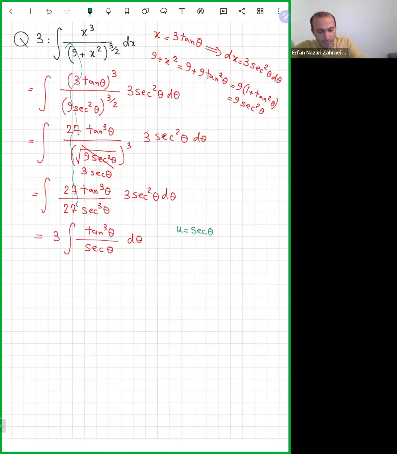So up to here, it was trig substitution. Now it's a trig integral that I'm computing. It's like two examples in one. As I mentioned, these are longer than in a test. You won't have many different techniques combined in one question. They are shorter. But I just wanted to cover everything in my review, so that's why I decided to do longer questions. Okay, so if I want to do this substitution, u equals secant, the derivative of secant is secant tangent.